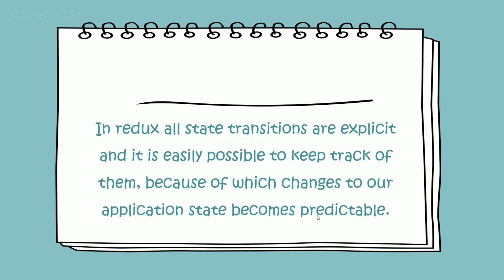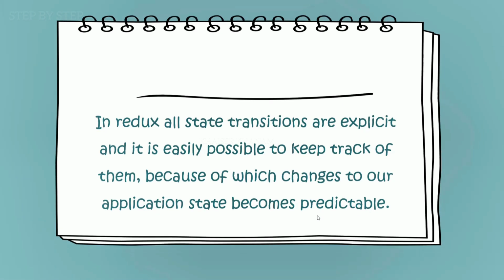We can imagine that. Now, if the user is logged in, state will be updated to true. If the user is not logged in, state will remain false. If the user has filled all the data, but some data he is missing, and when he clicks on login, user will not be able to log in. So state remains the same. It will remain false. So this is why it is called as predictable state container. We can predict that one.